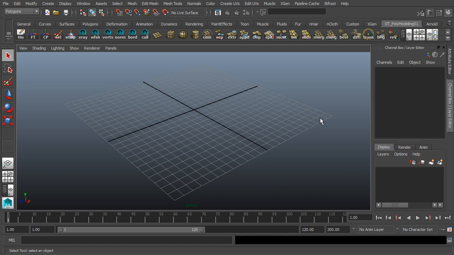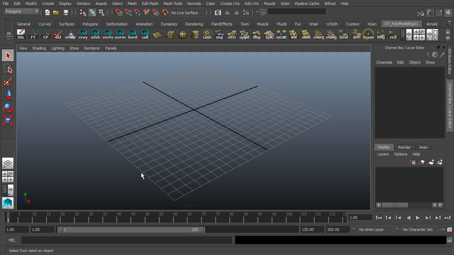So if you take a look at this, we've got the entire interface up, and there's a lot of stuff that we don't need here, and we're kind of taking away a lot of real estate that we could utilize to make our modeling a little bit easier. So what we're going to do here is chunk away at our interface. We're going to get rid of some stuff that we don't need, and we're going to talk about making a custom shelf to make our job a lot easier as we go.